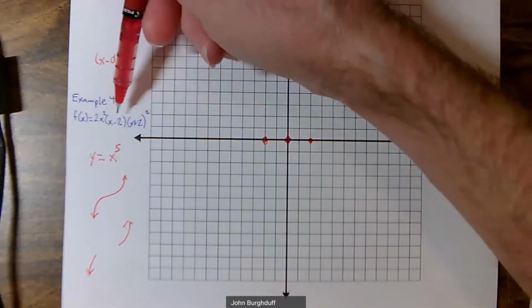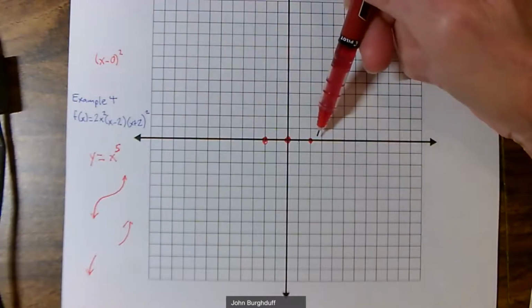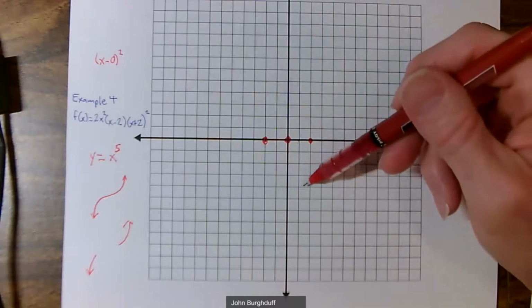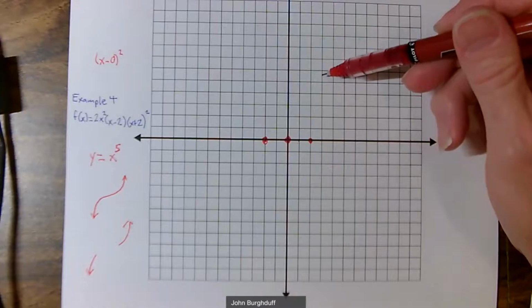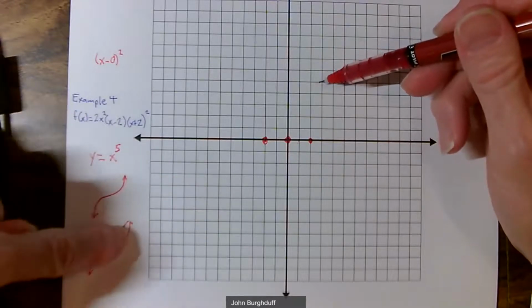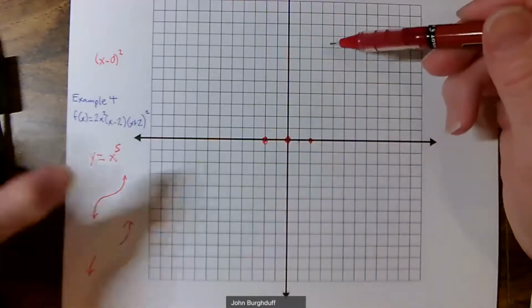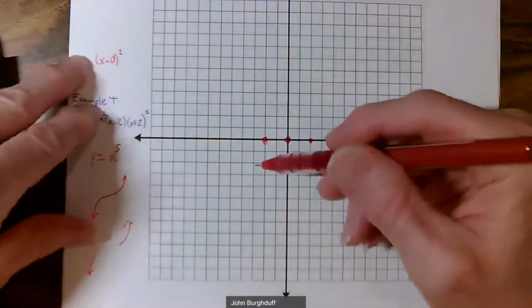But as I get to this factor, x minus 2, that corresponds to this x-intercept of 2, odd power. Now the graph will pass through that intercept like a line. And if you think about it, that means it will be leaving the graph kind of like this, giving me that general overall shape that I want. So let's see if we can make this happen.